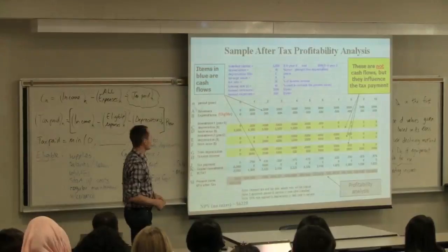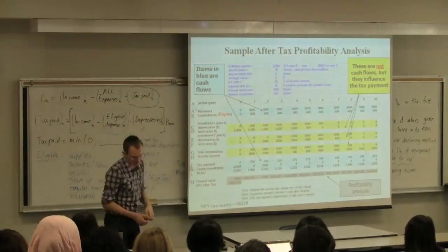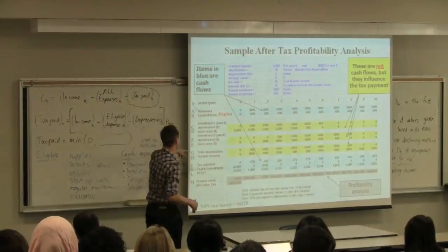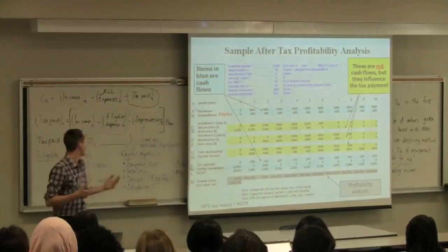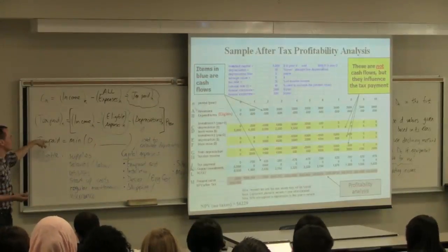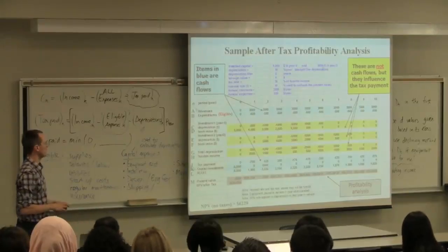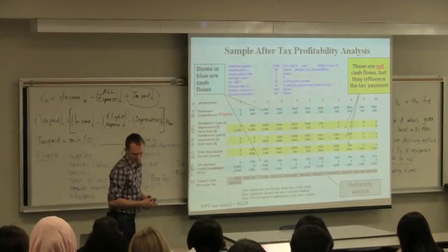What I will post on the website is this slide, but then I'll also have some of the equations that say, for example, that G is equal to C plus E, just so you can see the formulas of the different rows. So it's no issue based on what we've got up here on the board and what we've learned in the tutorial yesterday. You should be able to figure out how each of those rows are calculated anyway without me showing you the equations. But I will put that up on the course website.